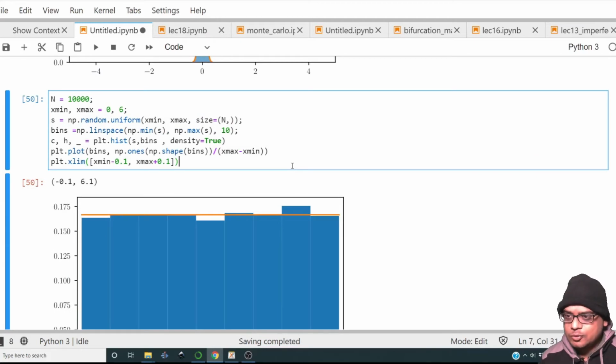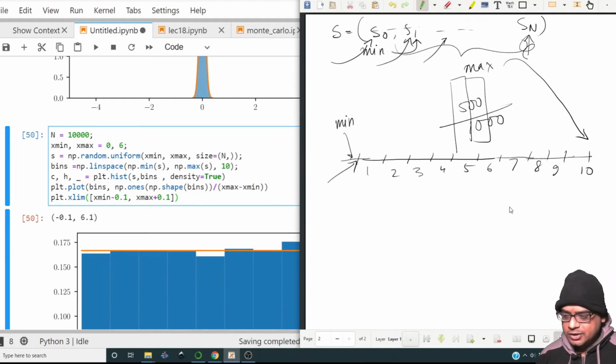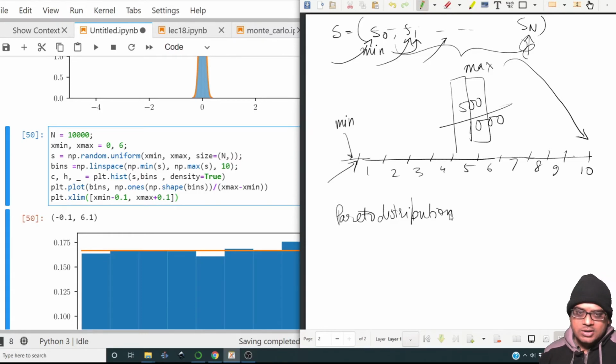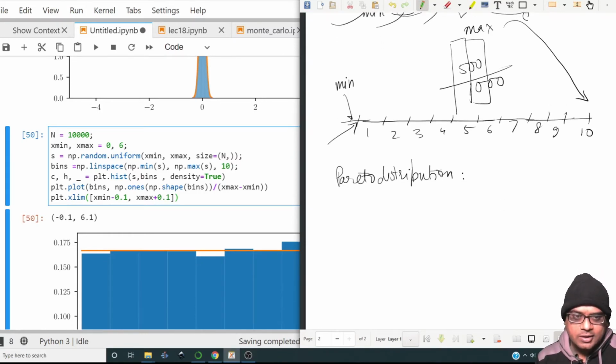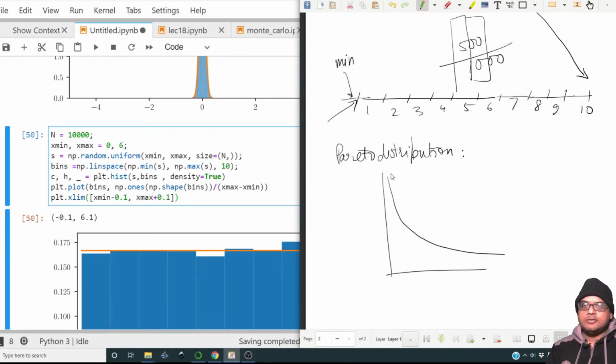All right, so let us proceed further. Let us quickly take a look at the Pareto distribution because I want to establish a very useful concept by that. So the Pareto distribution is one class of fat-tailed distribution where the distribution looks something like this, right? So in this distribution you must supply the scale of this distribution, that is m, and the power law that it follows, that is a.